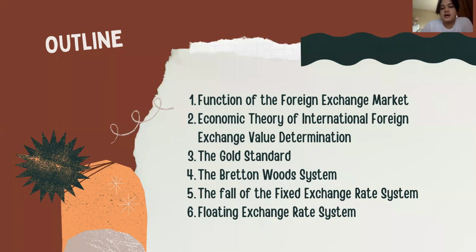Here's a bit of outline that we are going to discuss. We are going to discuss the functions of the foreign exchange market, the economic theory of international foreign exchange value determination, the gold standard, the Bretton Woods system, the fall of the fixed exchange rate system, and the floating exchange rate system.